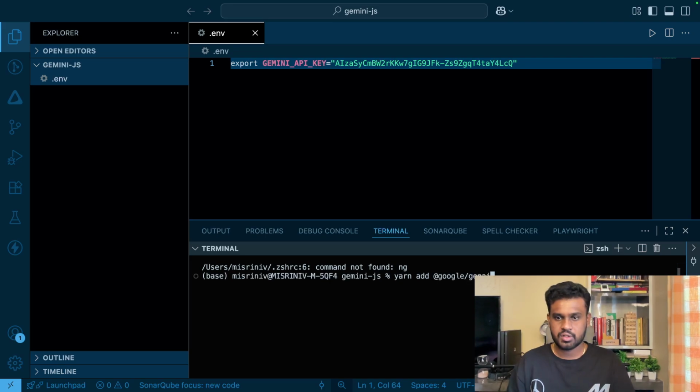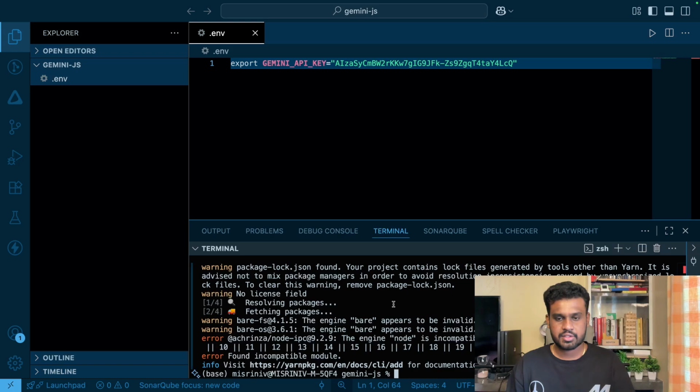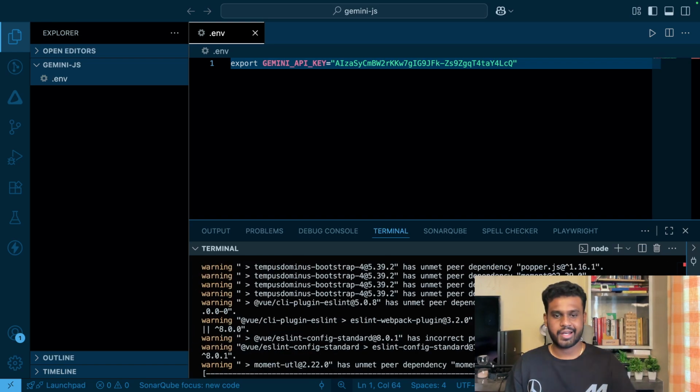I'm going to install Google GenAI and dotenv. On adding this, it doesn't support Node 23, so let me shift to 20 with nvm use 20. If you're on the latest version of Node, it doesn't work; it works up to 22. So make sure you downgrade it. That's it.